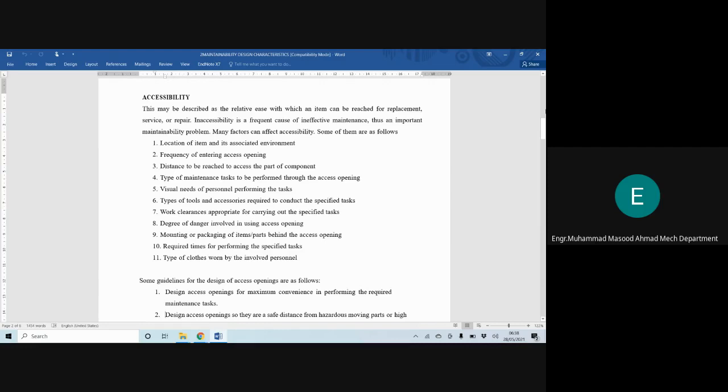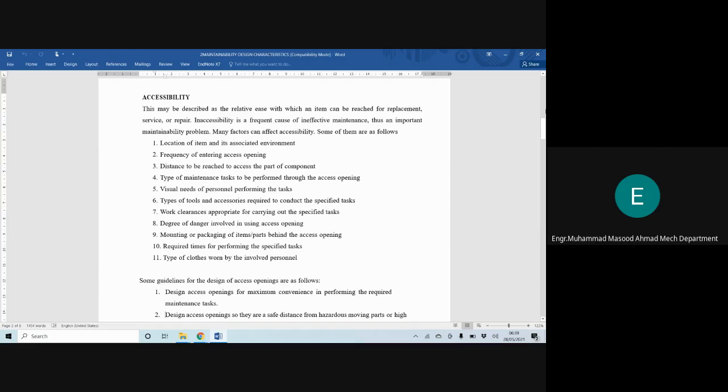Number nine, mounting or packaging of item or part behind the access opening. If a part is on the other side of the access opening which you want to handle, and it is mounted in such a way that you have to open many other items before you can access it, then it is difficult to access, and a longer duration of time would be required for maintenance.